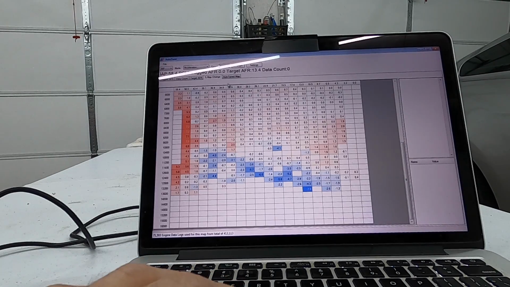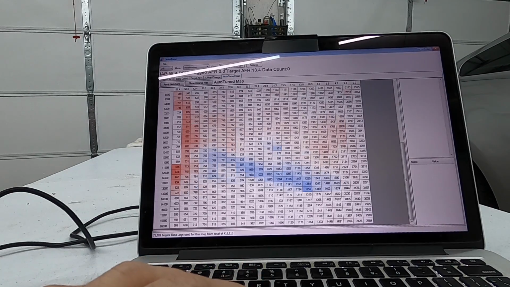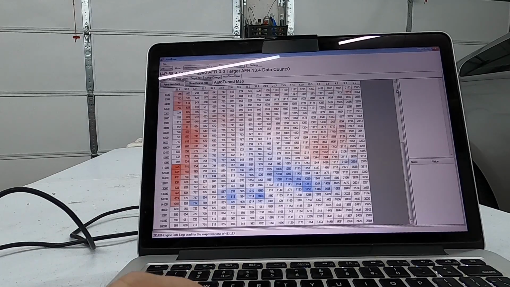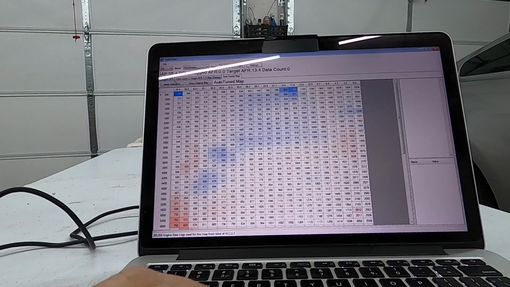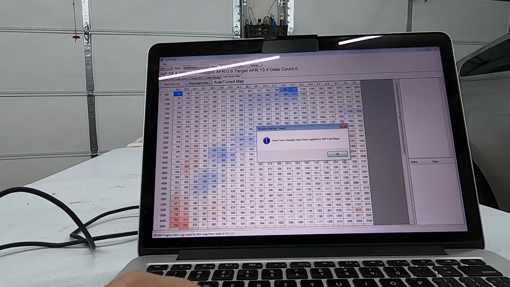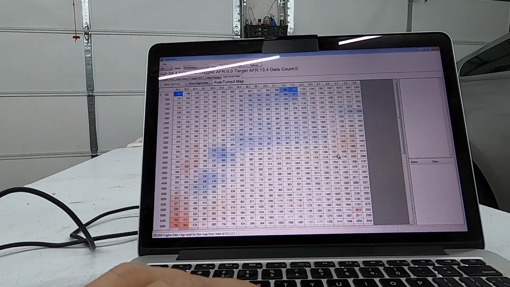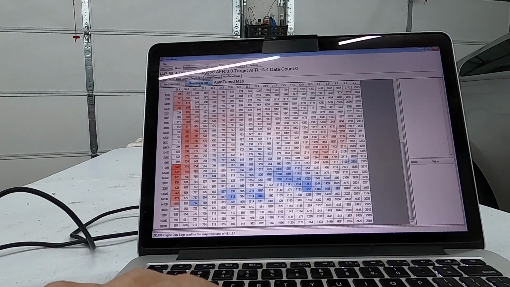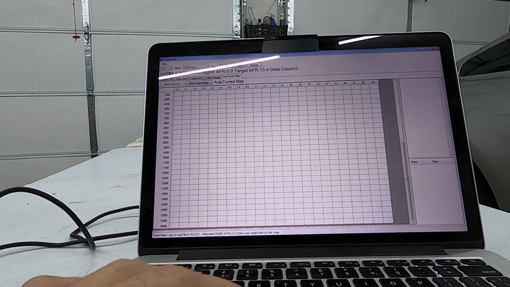Now what I'm going to do is go to the auto tune map here. Actually, I'm going to go back to no. And I'm not going to spend a lot of time looking at this. Just for example, I'm going to apply the auto tune. I'm going to say okay. So now those IAP settings have been applied. Next is TPS. We're going to look at TPS settings and see what these look like.